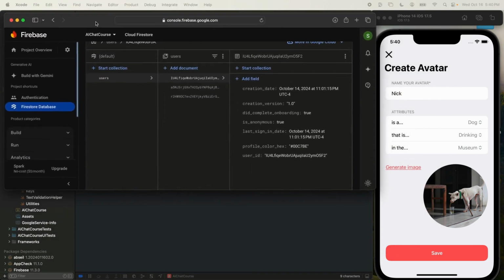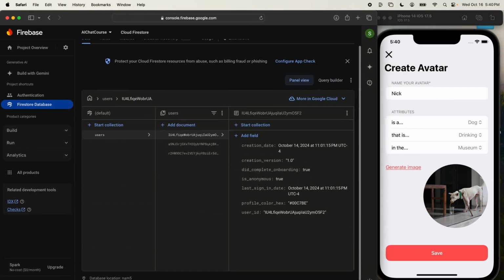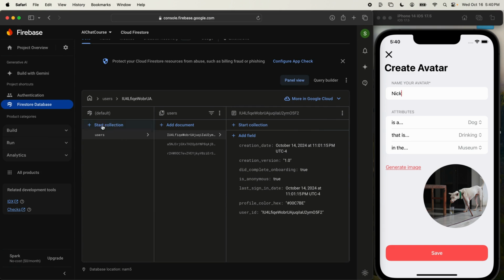When I go and look at our database, we also might have the thought of putting our logic into the user manager. So the user manager manages everything with the user profile. But in our database, we're going to create another collection here, separate from the users collection, that is going to be called our avatars collection. And so we're going to store the avatars separate from where we store the users in the backend. So what I'm getting at is generally if the data is going to be separated on the backend, I also like to separate it on the front end.